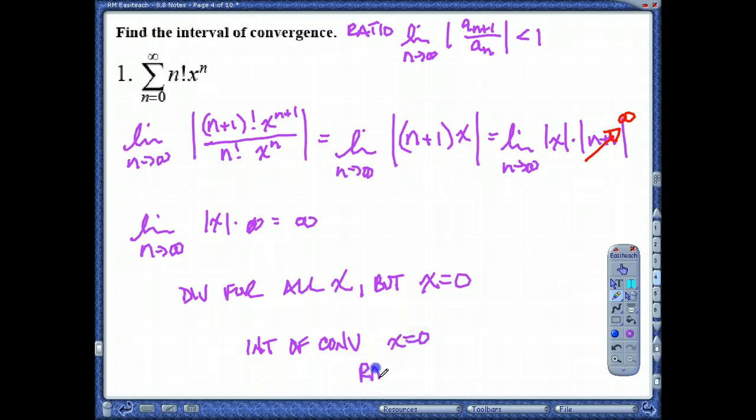So if they were to ask me about the radius of convergence, I would tell them that r equals 0, because it doesn't go past that one point. If you had a circle that is a point circle, the radius would be 0. I know it sounds kind of weird, but if you are divergent for everything but the point at which you're centered about, your radius is 0. So we've answered the question. Interval of convergence, we are convergent at this point, which means my radius of convergence is r equals 0.